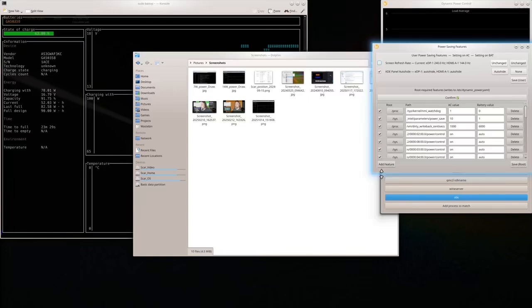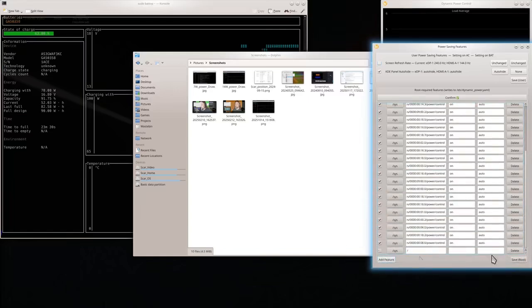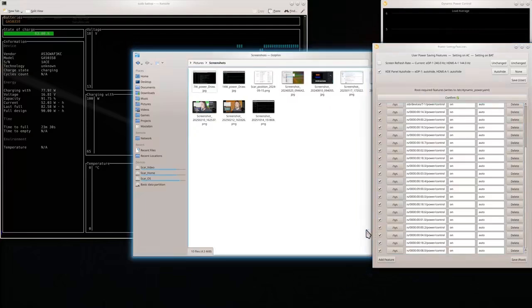So you unplug it from the battery, it turns off the GPU and everything else. The power saving features built into this are actually quite powerful. It copies a lot of what other people do, but you actually have a GPU. You just click add feature and it gives you a blank line, and you can delete the feature if you want. So nice and easy. And like I say, just use a utility like PowerTop. I think I've shown you everything about this application. Hopefully you'll give it a go.